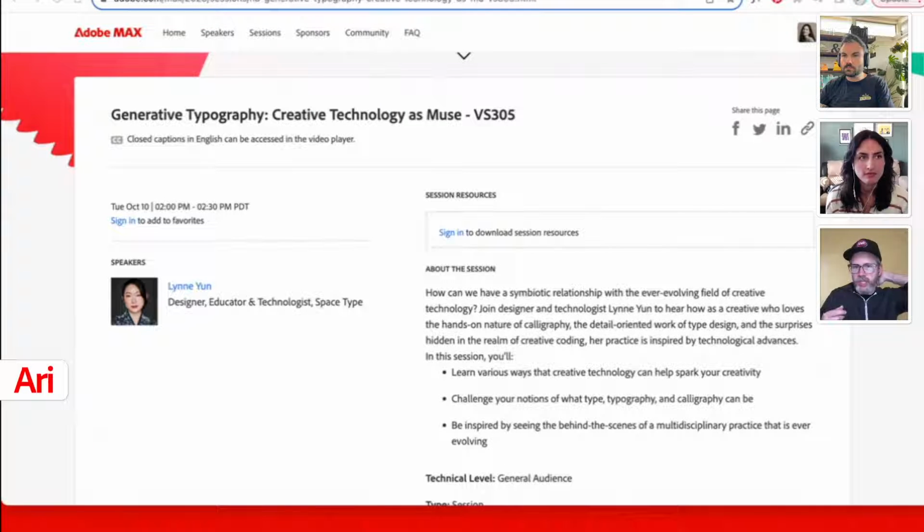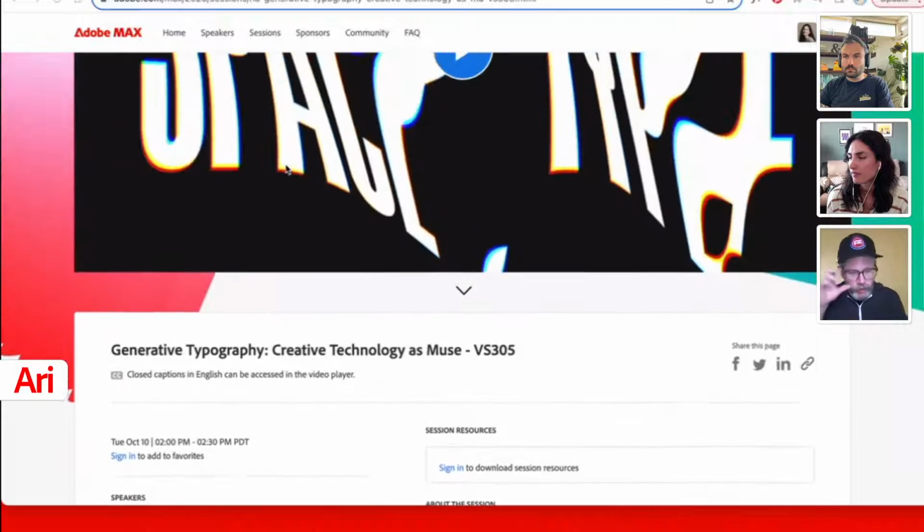So rather than using generative type to just make one thing and then be done, it's like, well, what if I do generative type and I give it a crazy prompt, or I do something really odd, and then that gives me a whole new set of ideas, and then I can tweak and flesh those out and talk about them further.